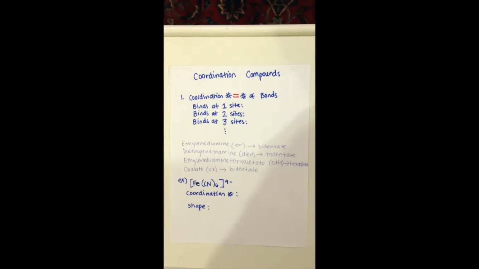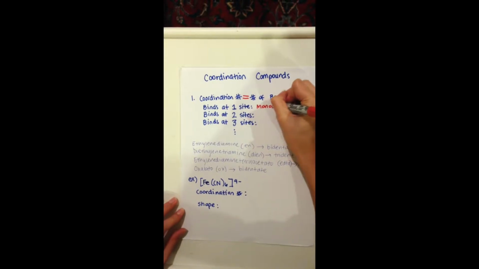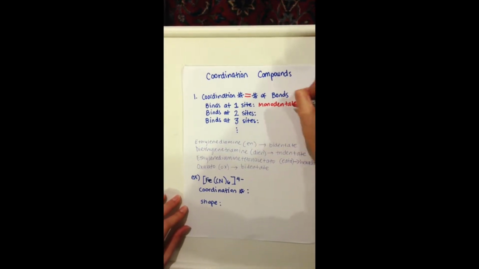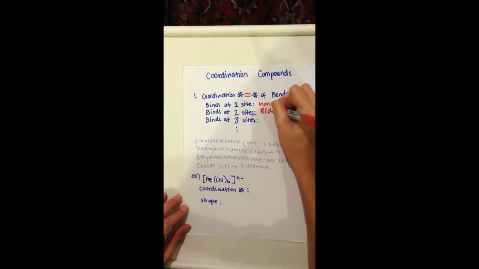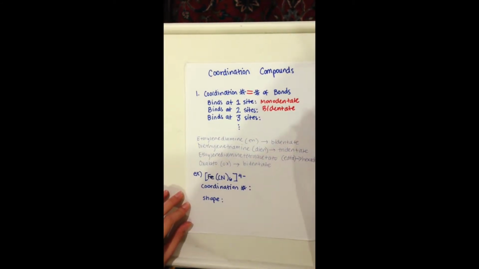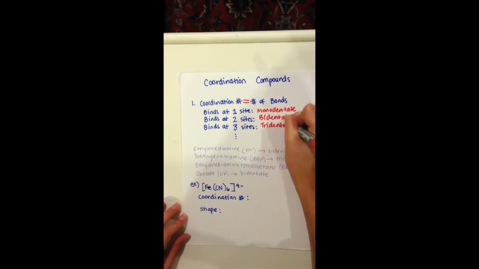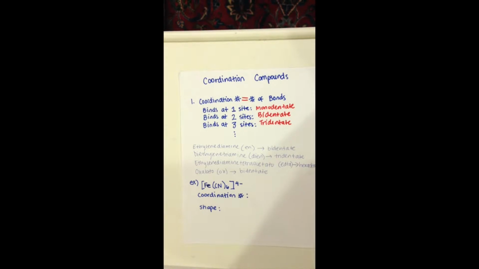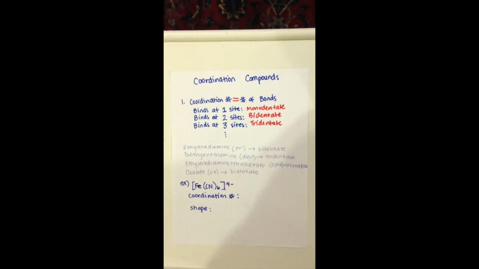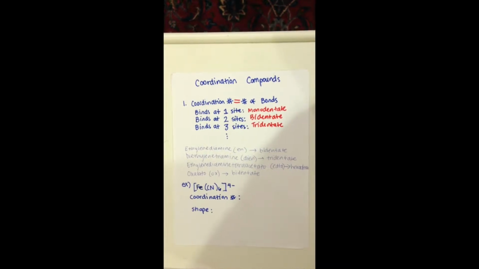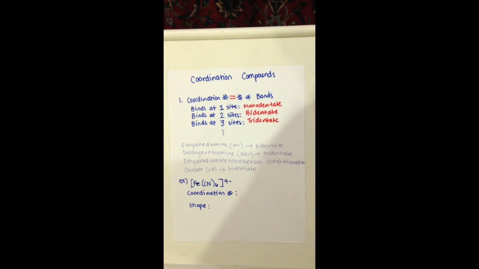If the ligand binds at one site, it is called monodentate. If it binds at two sites, it's bidentate, and three sites, tridentate, and so on. Four ligands you should be familiar with that are not monodentate include ethylene diamine, diethylene triamine, ethylene diamine tetraacetato, and oxalato.